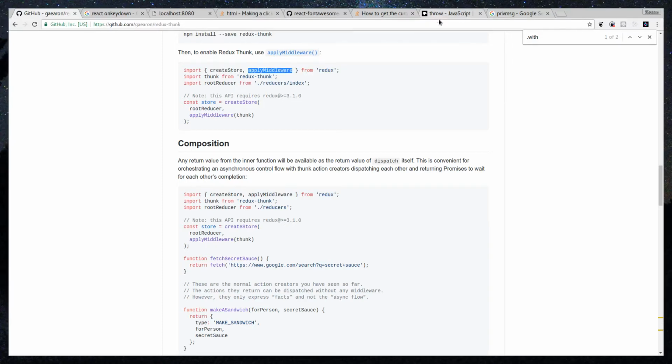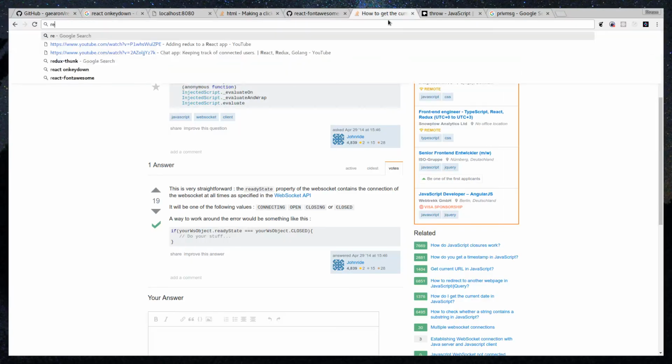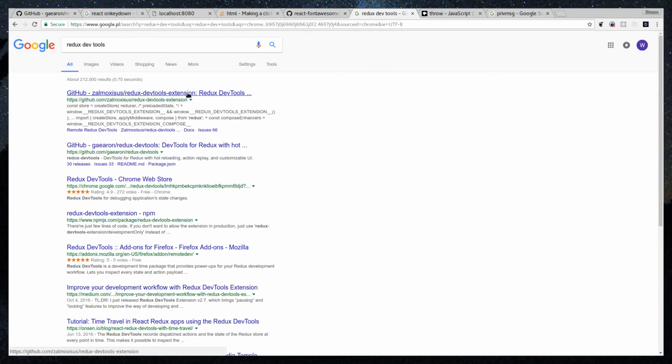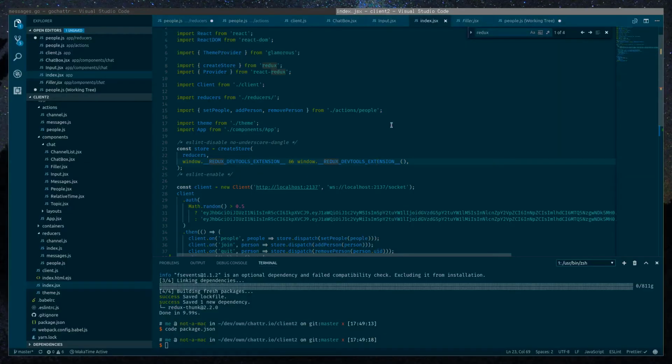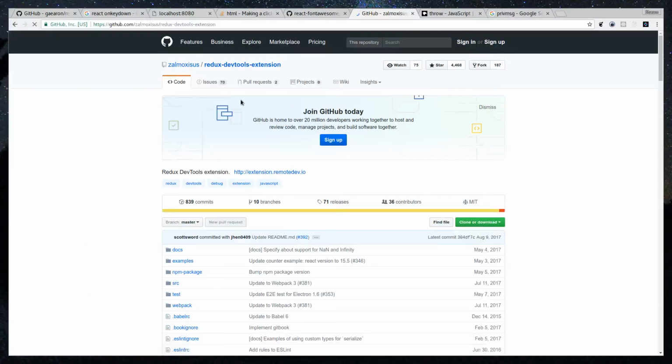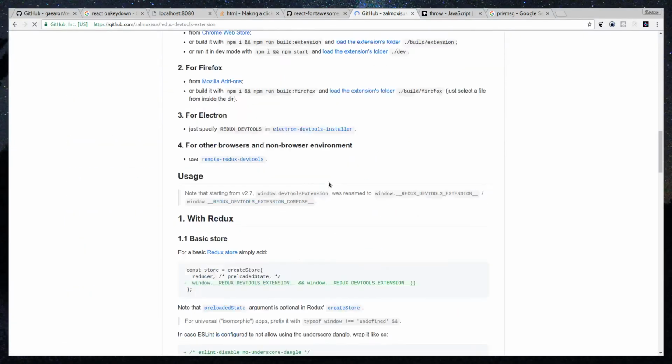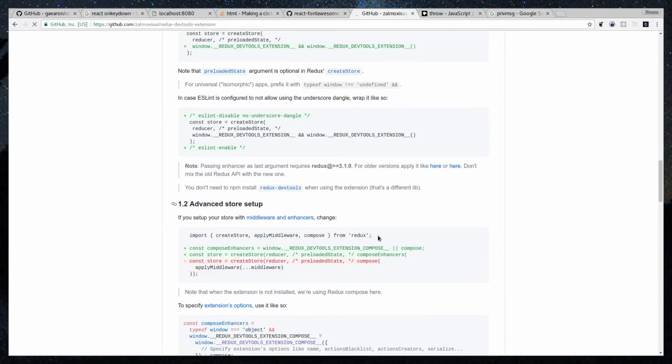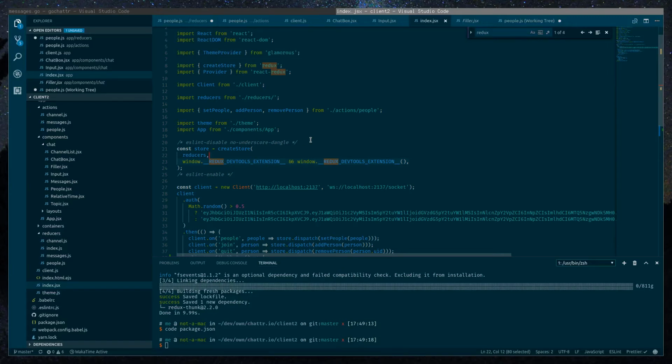we need to figure out how to use it with React. No, Redux dev tools. Because it uses its own thingy here. And there was some other way to do it. Yes, so it's like this. So I'm gonna need to do this.